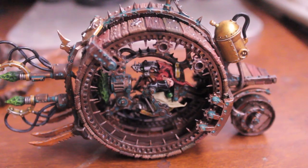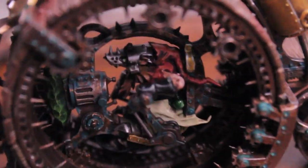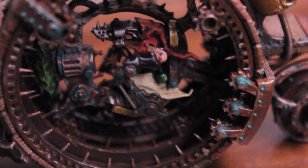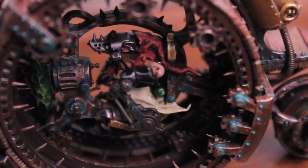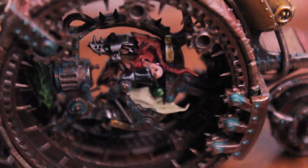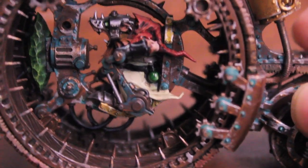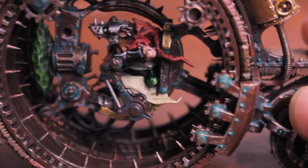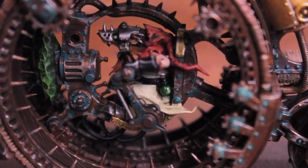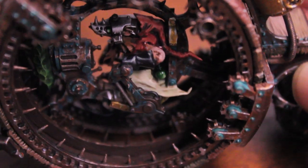Okay, so as I was waiting for the glue to dry, I realized that I had not painted the little flask at the side of the driver, because there were no instructions on the GW website on how to paint it. So I decided to paint it up like it was warpstone. I base coated Dark Angels Green, then blended in a little bit of Snot Green, then some Rotting Flesh, and finally some Skull White. Then I gave it a nice glossy varnish.